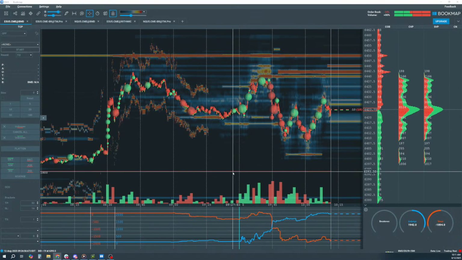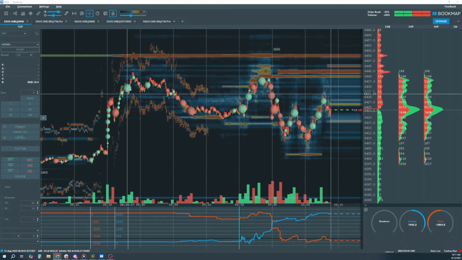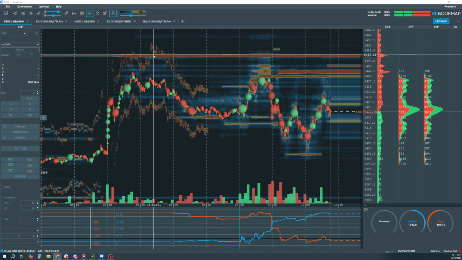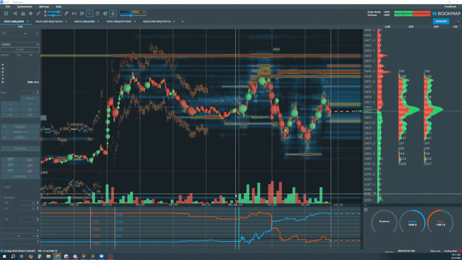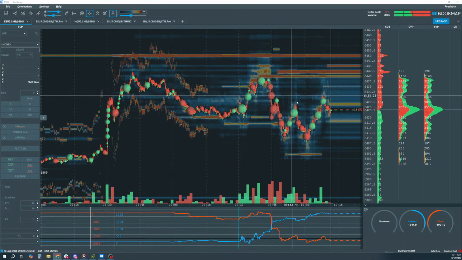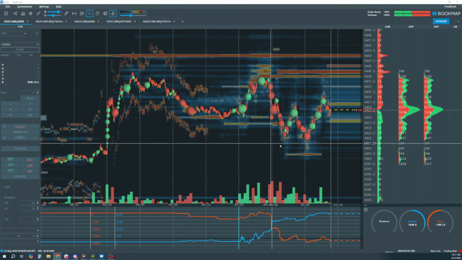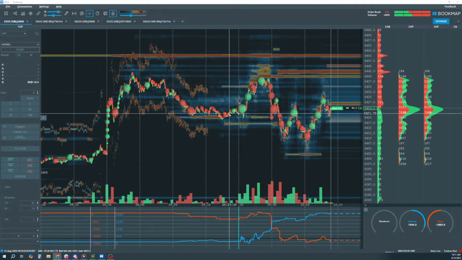I don't like it. I do see the move to the upside. I see a continuation, but it has not traded up to 64.50. And then here's the cash open, and I see a lot of back and forth. All right, so that's what I'm seeing here in the order flow so far.